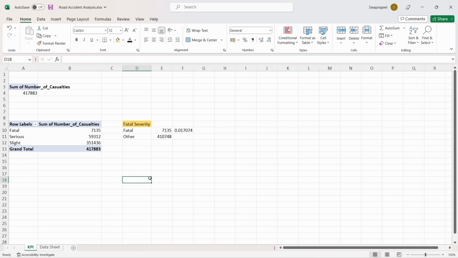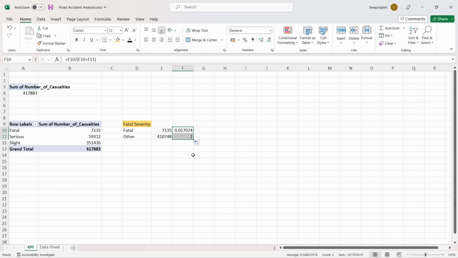Let me explain what I have done here. We want the value for fatal severity, so I will write fatal over here, and we will be extracting this value from here. And others are nothing but, apart from fatal, the total of the additional values. The other additional values are serious and slight. We want to display the percentage of that as well, because we want to create a donut chart over here. All right. So this is the formula that we have created.